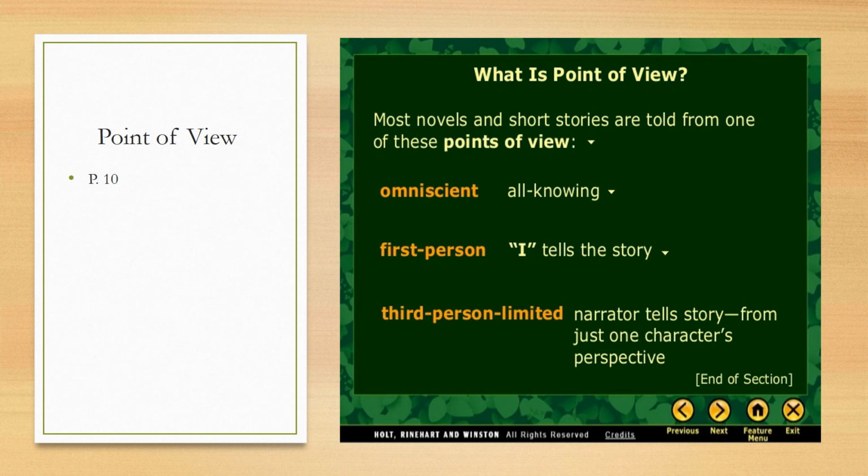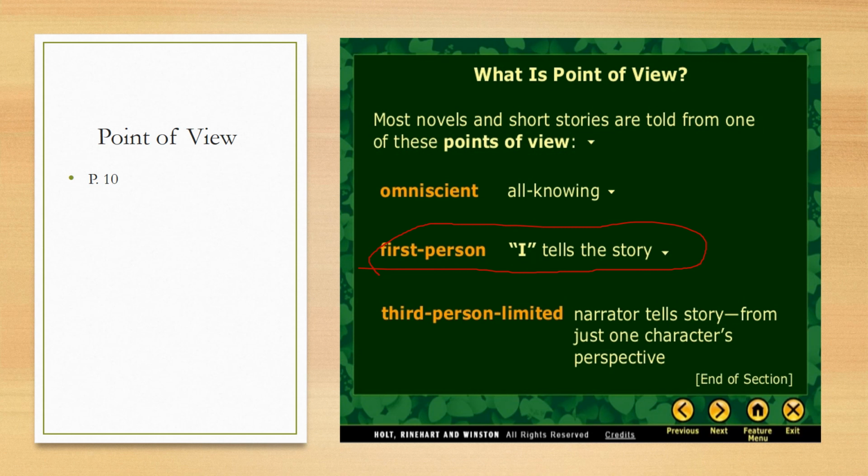So sometimes in the short story on page 10, you will see that this short story is being told from the first person point of view. That means when you read the short story, you will read that the author says I, right? So for example, I went to the market and I saw the ghost and I killed him. When you read, you're reading I. That means the point of view, the angle from which a story is told.